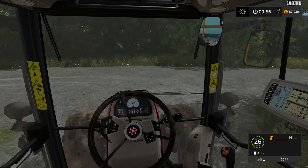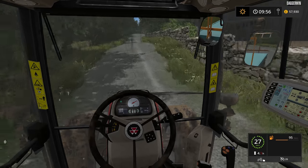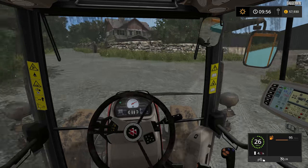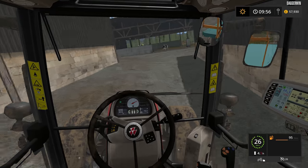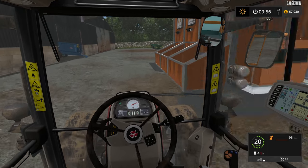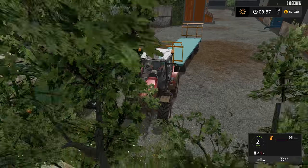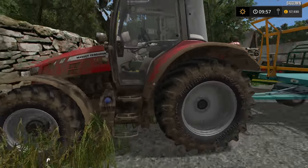Another job done. When we finish this map, everything is going to be sold, the animals are going to be transferred, and because we have so much machinery, again, just like on Sandy Bay, we're going to be doing pretty well to start off with, but as I've proved on Sandy Bay, even if you have maybe £650,000, that just doesn't go very far at all. So we really do need to get as much money as possible from everything we have here, and I'm hoping that we are going to be able to. We're going to be selling stuff off very soon in the next couple of episodes, so stay tuned, and wait and see how much money we make.